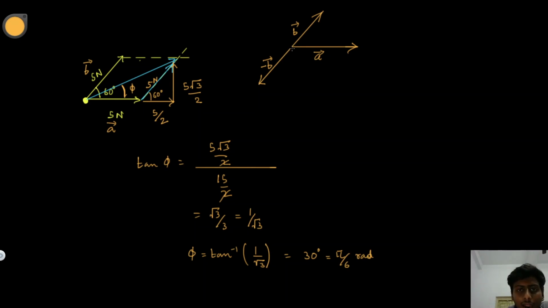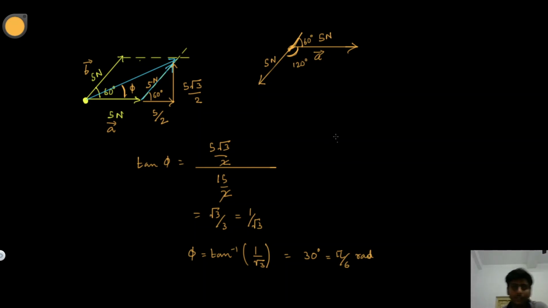Now if I add a minus b vector, it's indirectly subtracting both the vectors, so I can now remove this vector and I can perform this operation in order to get the subtraction of both the vectors. So the magnitude of this vector is still 5 newtons, right? And the magnitude of this vector is still 5 newtons. However, the angle has changed. The angle here is 60 degrees. So these two angles happen to be supplementary, which means the sum of theta plus 60 degrees is 180 degrees. So theta would turn out to be 120 degrees.